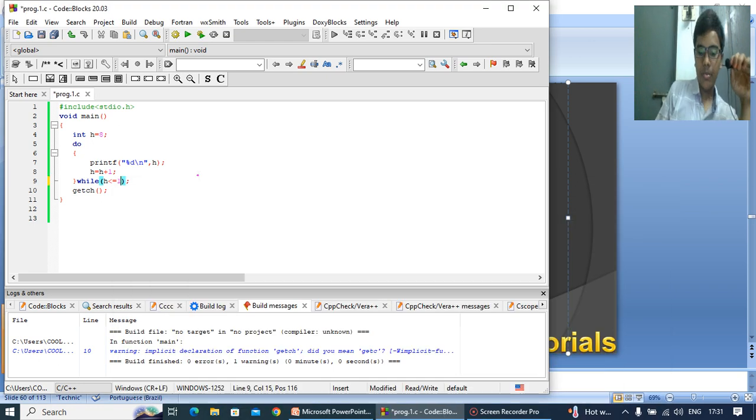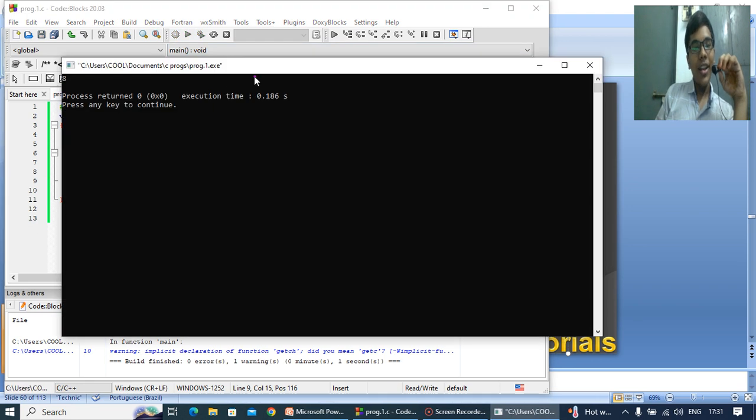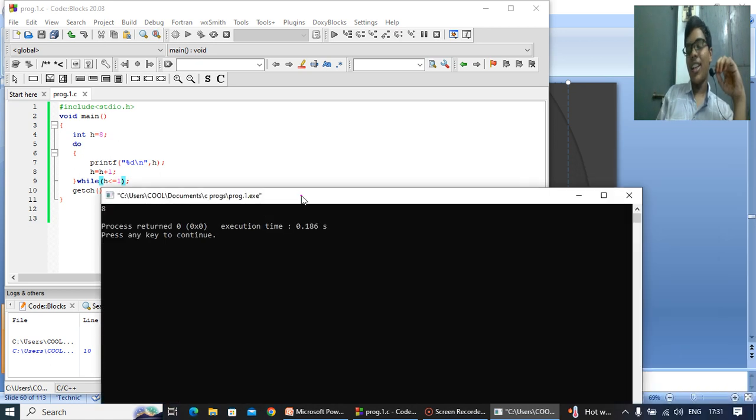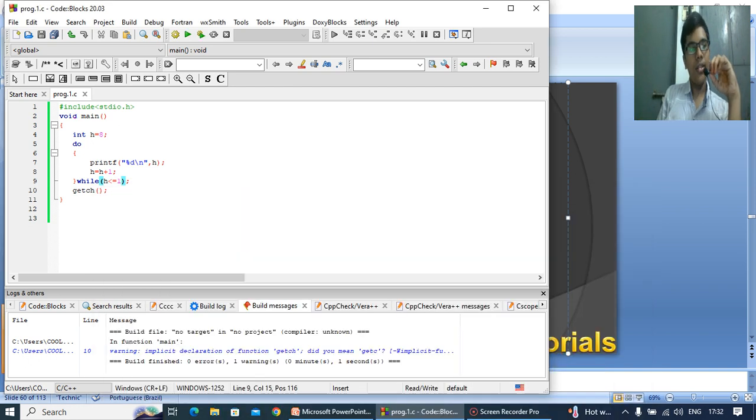But when we give the false condition, less than or equal to 1, and I build it, it has executed the loop at least once. It has run the program, printed 8 in the output, and then it has gone to check the condition, and the condition gave the output as false, and it has terminated from the loop.